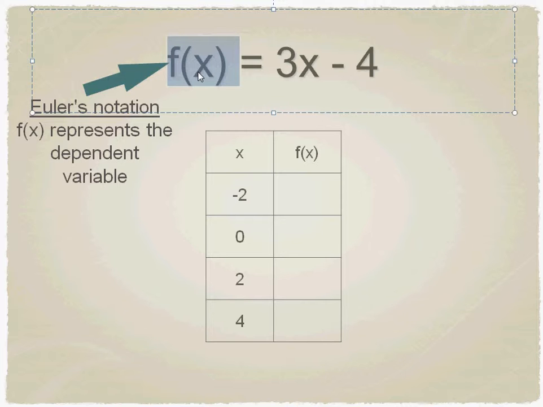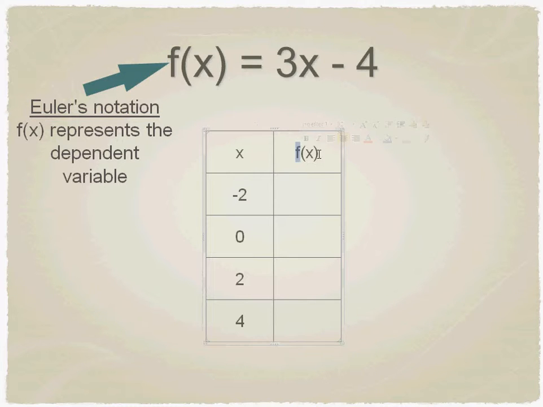Instead of using y, we're going to now start using the variable f of x. f of x is what's called Euler's notation, or sometimes referred to as function notation. And f of x is just a new variable to represent our dependent variable. So not much has changed here, other than the fact that we have a new notation. Let's take a look at what f of x looks like.